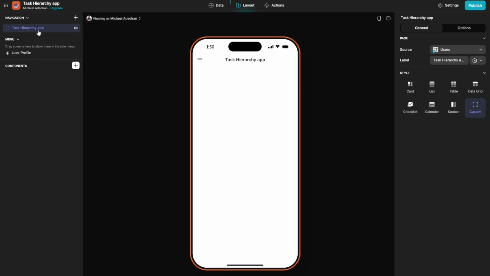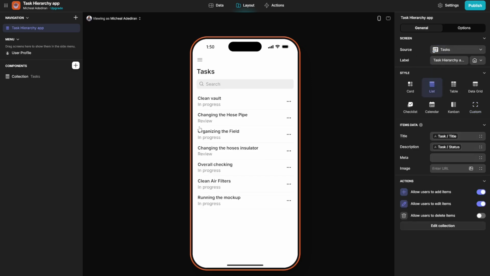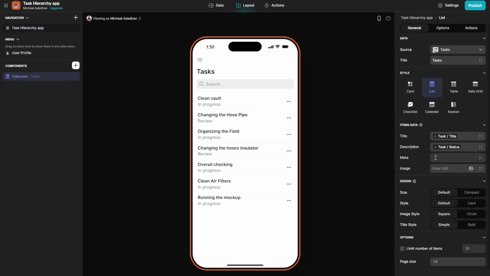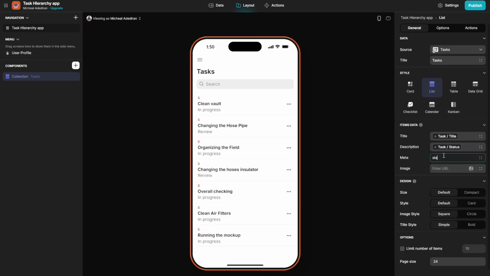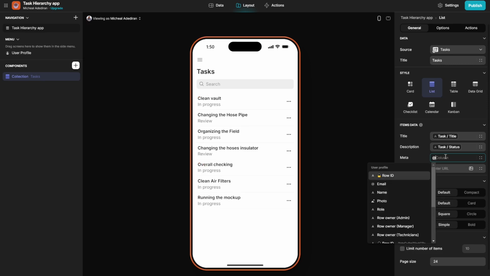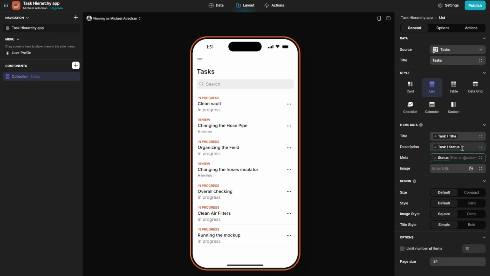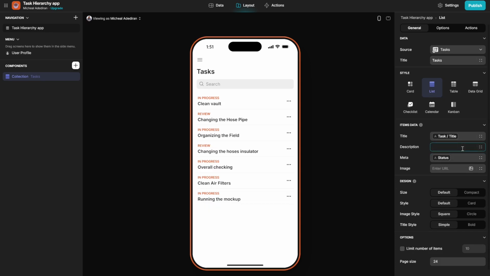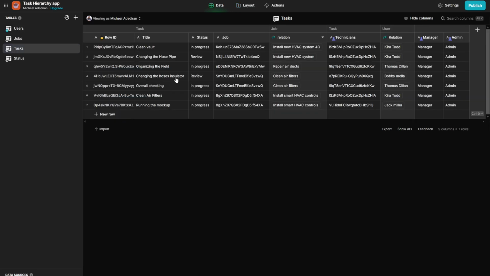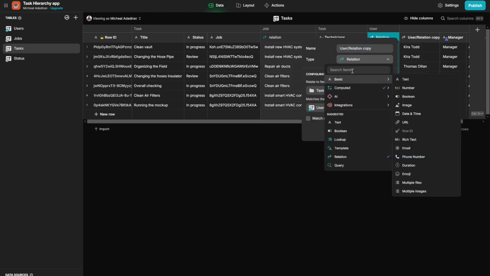What I'll do is get my data here, not from users, but rather from the tags. Oh yeah, and Glide actually put that out, right? But you know what, I could have the meta here be status, while the description here will just be the username, right? To do that, we have to come over here and get the username from here. To do that, we just have to create a lookup with the relation here to get the username. And this would be a lookup.